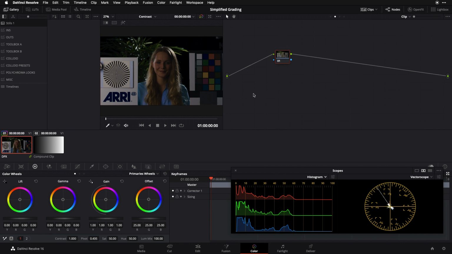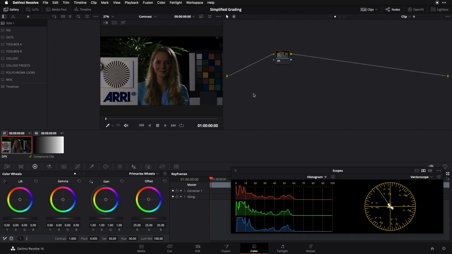How do I know where to begin? How do I know which tools to use? How do I know which tools to combine? How do I know which tools to avoid? I'm going to walk you through a simple approach to these questions that works great regardless of the material that you're grading. And the first step in that approach is to ask a simple question.